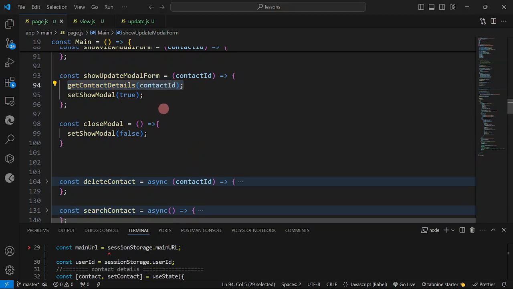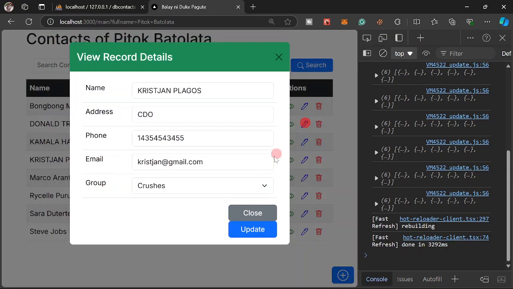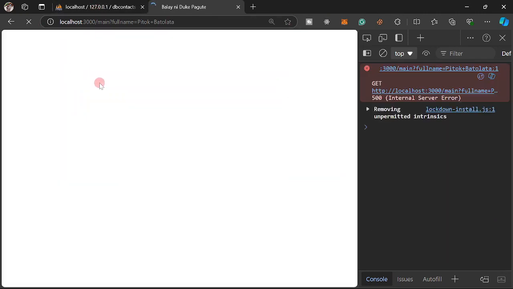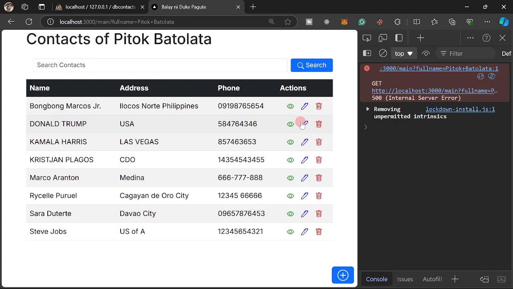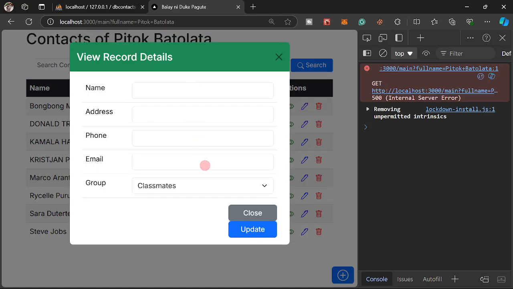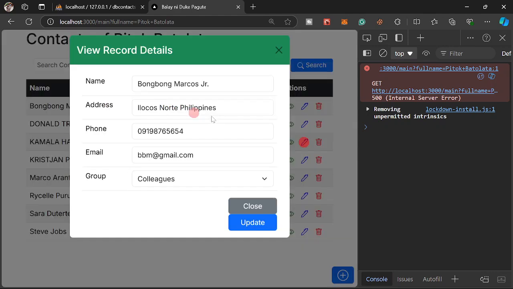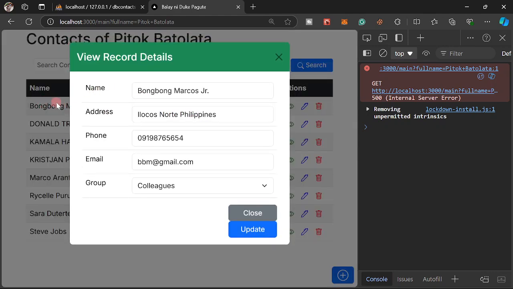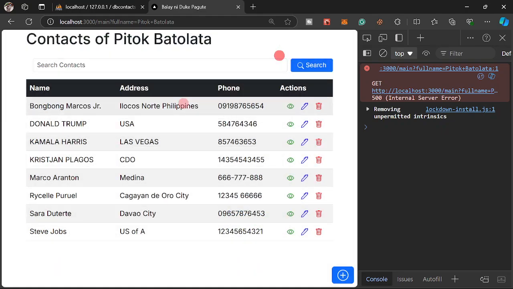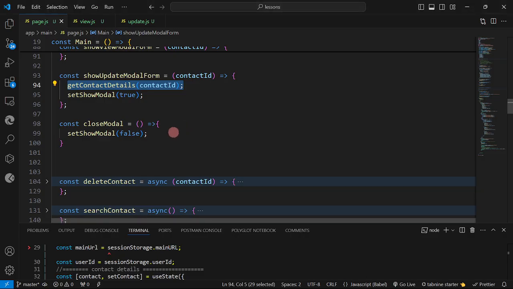Take note, on the very first click, guys, I'm going to refresh. On the very first click, we have blank. And when we click on the next record, it displays the first record that we clicked. So therefore, there is a delay. So I think it's here.